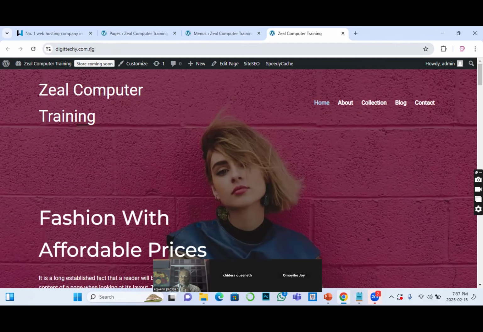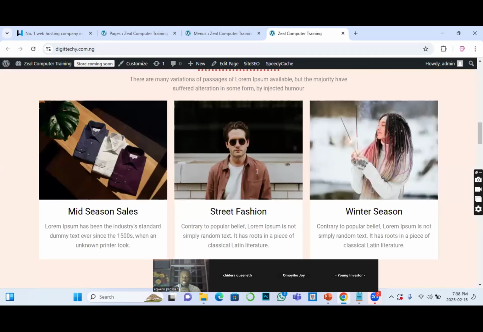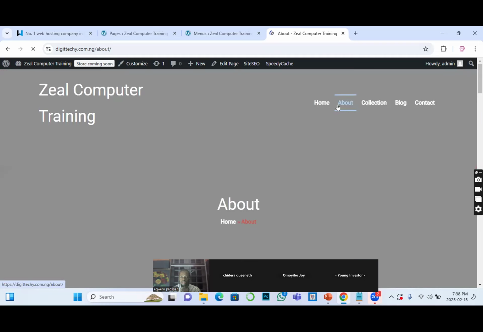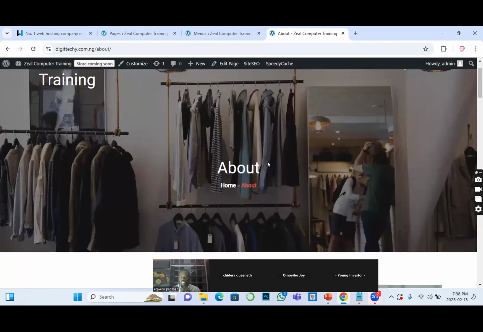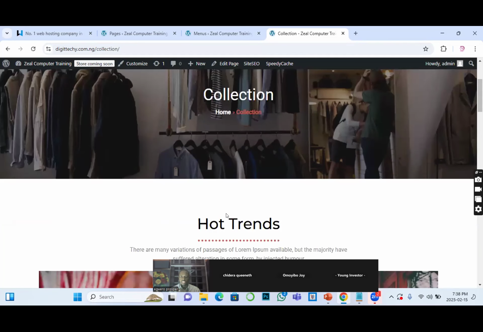www.digitechie.com.ng. The browser, being the vehicle, did not take us to About Us content, neither collection content. Instead, the browser landed us on the home page. So from here, it is expected that once you are done accessing the content of the home page, you can now navigate to another content by clicking. You can see that as I am clicking, I have moved from the home page to the About Us page, and right now I'm seeing different content. If I go to collection, that is going to also give me different content.